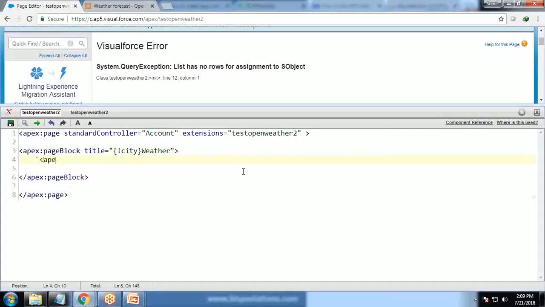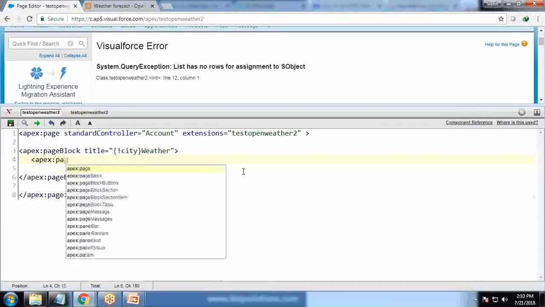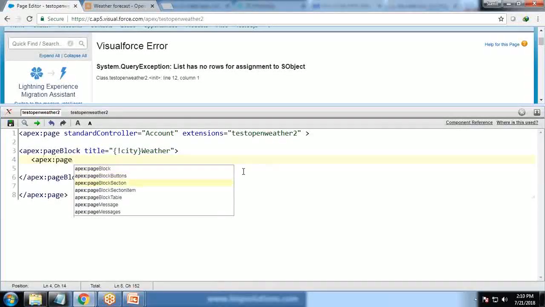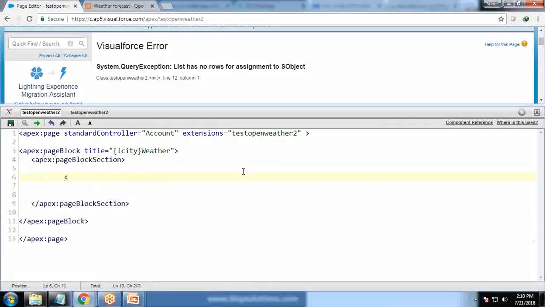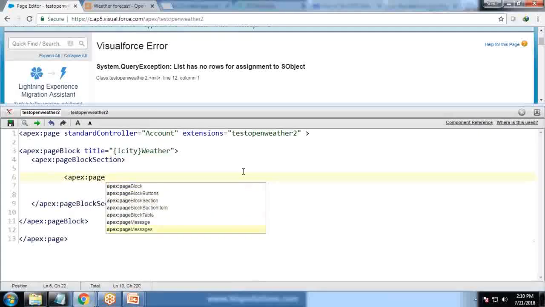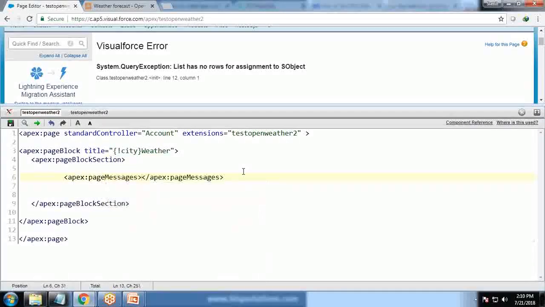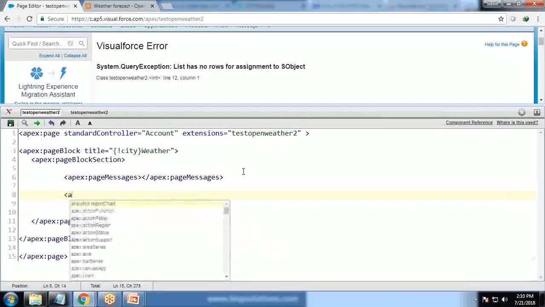That's the page block. Then apex:pageBlockSection, and in this page block section, apex:pageMessages. Now let's display the results.